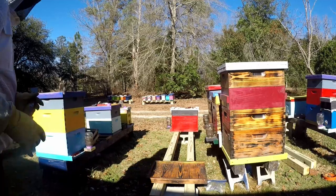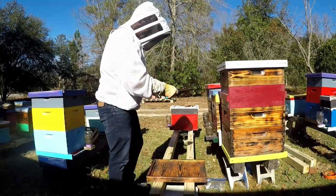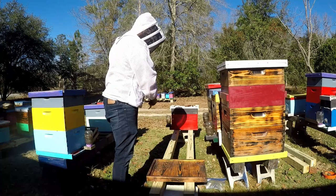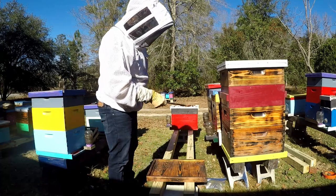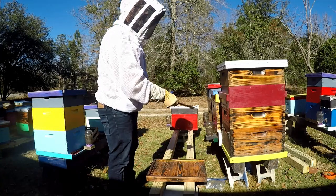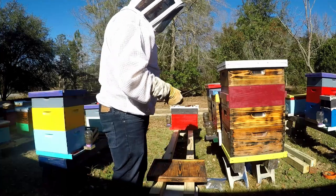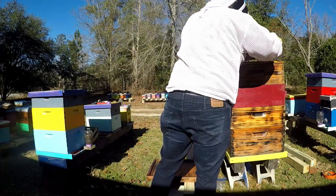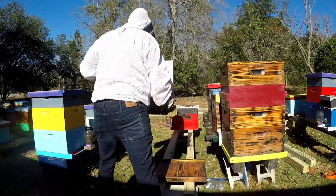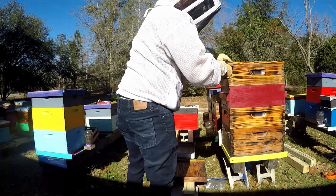Yeah, that's probably better. So the idea is to move these hives back here, move all this stuff over, fix the blocks, set the other two posts over on here, and do it at one time. But the bees are out and flying today, so it's warm. It wasn't warm enough to where I didn't want to bother them.